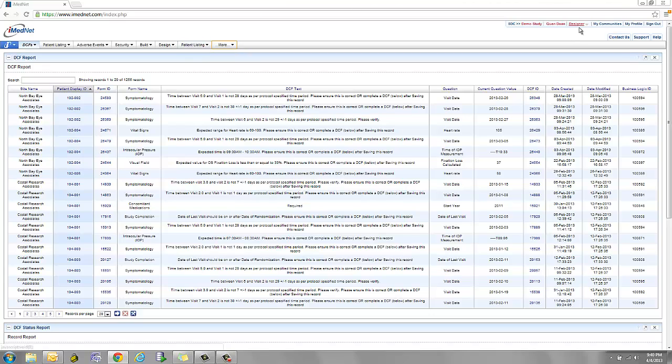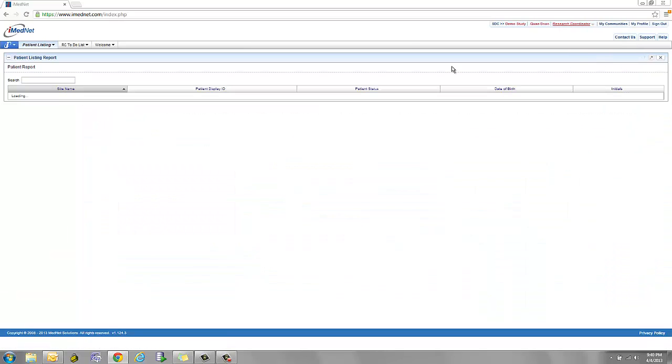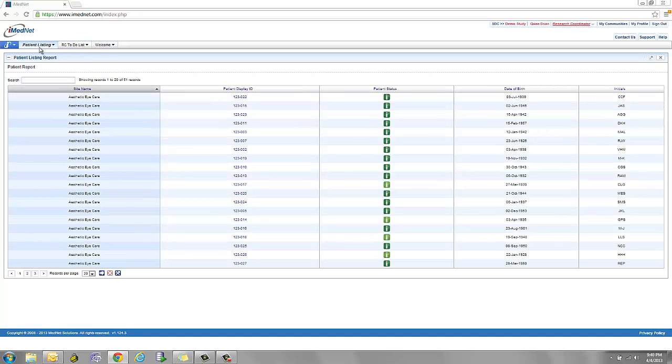So I'm going to switch roles at this point in time, and we'll do a deeper dive into dashboards a little bit later. We'll switch to the research coordinator role. Here you'll notice that the dashboards did change for the research coordinator. They are only limited to these three dashboards: the patient listing, a to-do list for things that the coordinator needs to follow up on, and the iMenu.